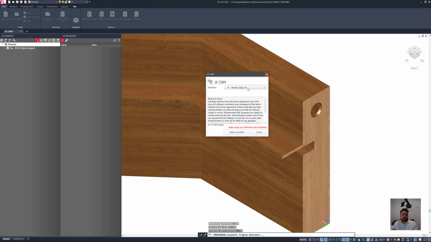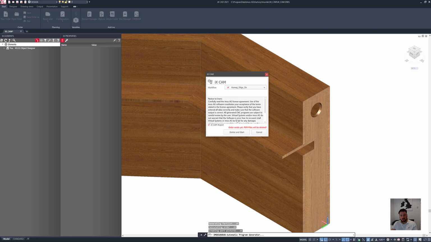So in here I'm going to choose my workflow, and I'm going to use this 5-axis Homag machine because I've got a lot of edges that need to be mitred with a 5-axis aggregate saw. But you can see in here I've got lots of different machine manufacturers from SCM, EMA, NC Hops, BSC, and we can even create G-code and custom post processors if required.